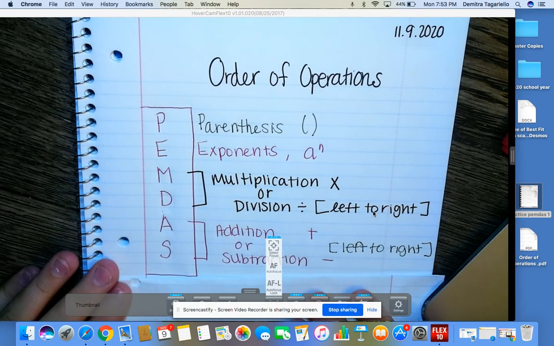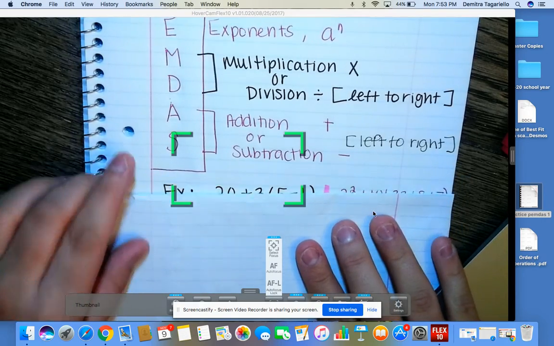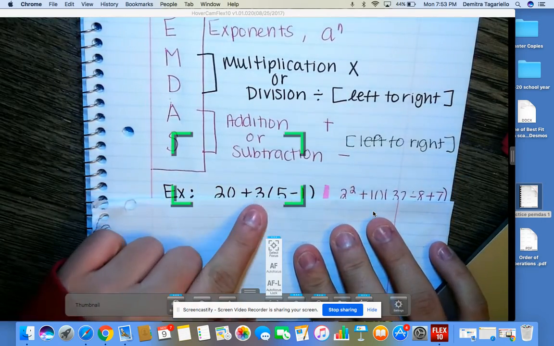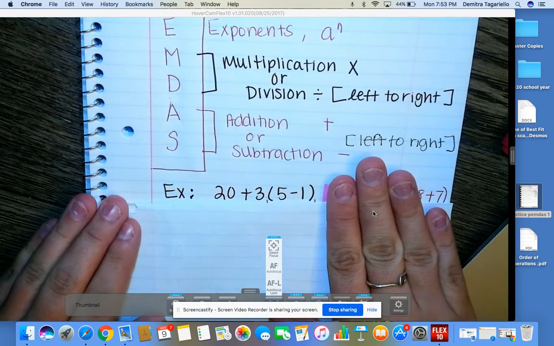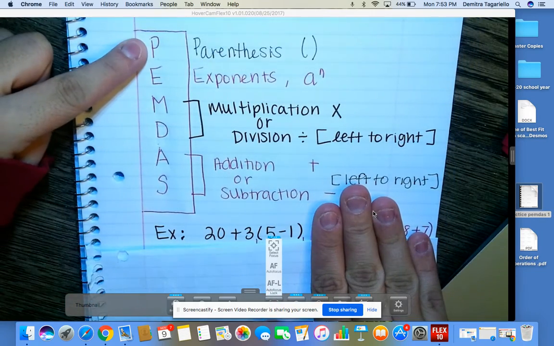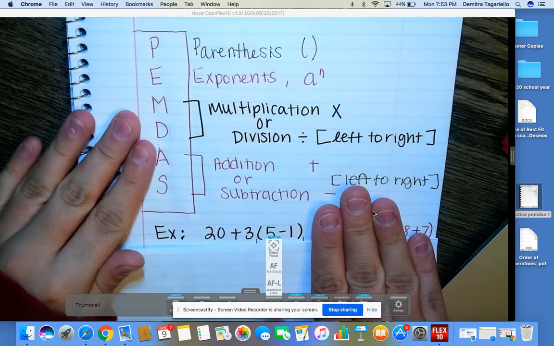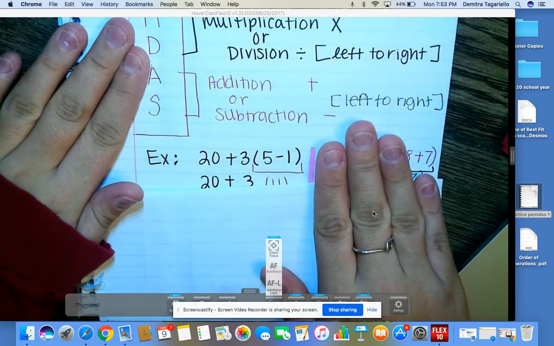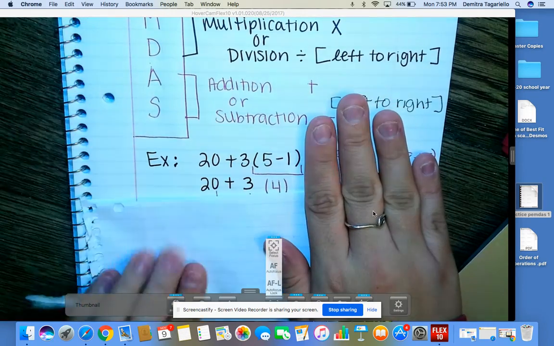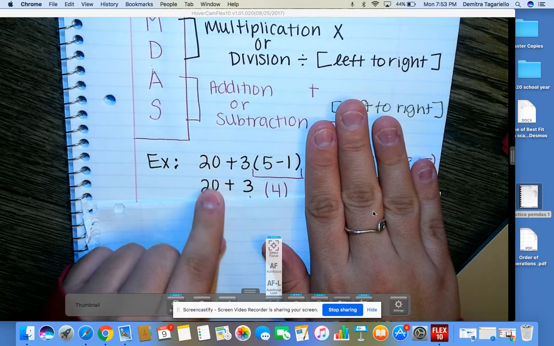Okay, we're going to go through a worked example first. So first example here that I have is going to be on this side, so just ignore this side for now. So the expression that I want you to write down is 20 plus 3, parentheses, 5 minus 1. So first thing that you notice is that there are parentheses, and according to PEMDAS, I need to simplify these first. So I'm going to start with 5 minus 1. 5 minus 1 leaves me with 4. So I'm going to put a little bracket around this 4, and I'm going to bring the rest down. So parentheses go around my 4, and I'm going to bring down the 20 plus 3.